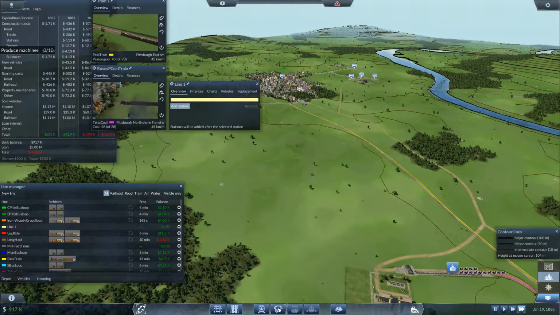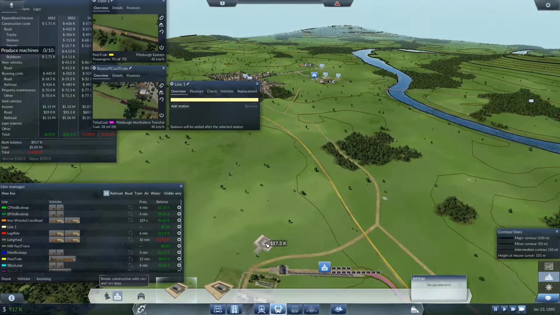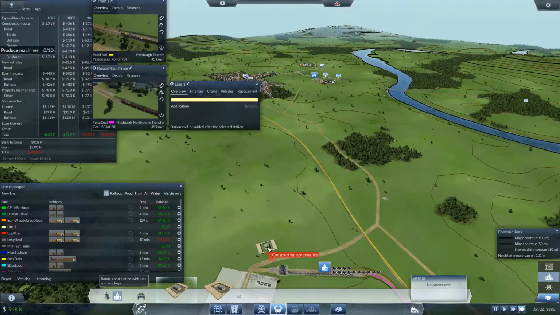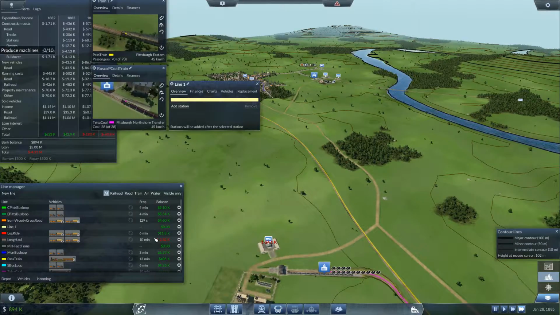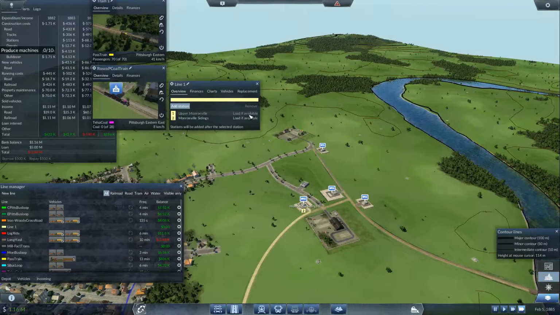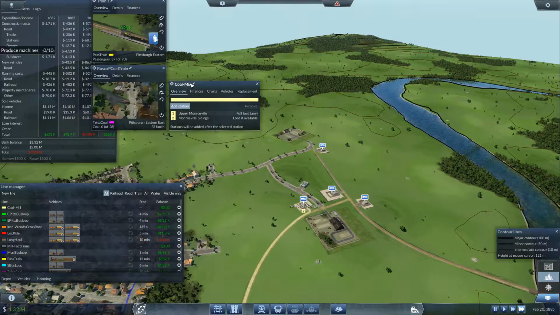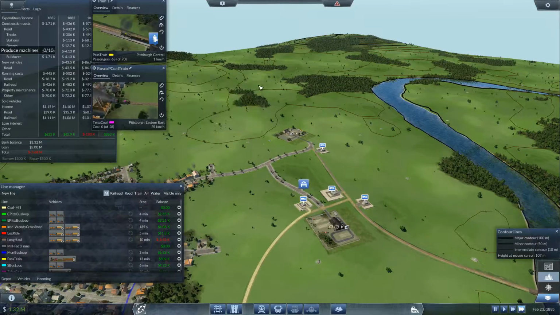Oops, forgot to put an outgoing terminal here. So make sure it's a cargo terminal. Okay, add station from here to here. We'll load if available. This will be our coal to mill. Okay, very good. New line.